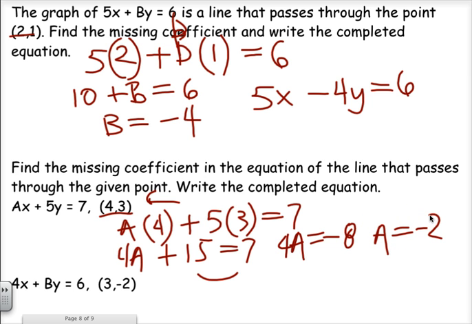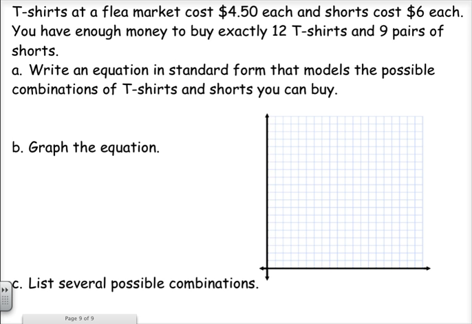So my equation is now going to be negative 2x plus 5y. Let me rewrite that. I messed up because I'm writing both of these things. I'll just write it right up here. So it's going to be negative 2x plus 5y is equal to 7. And that's my answer. So again, this here's a problem we'll go over in class, but hopefully this all makes sense. And don't forget to answer the questions at the end.